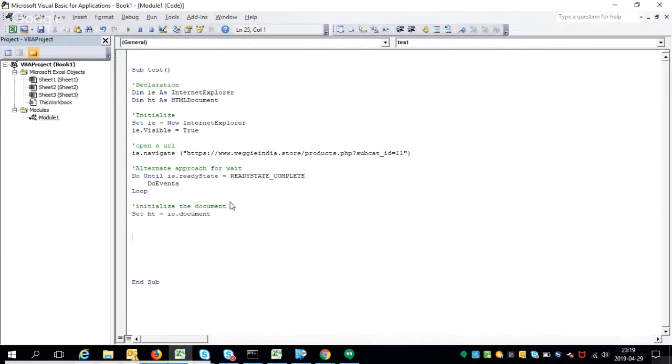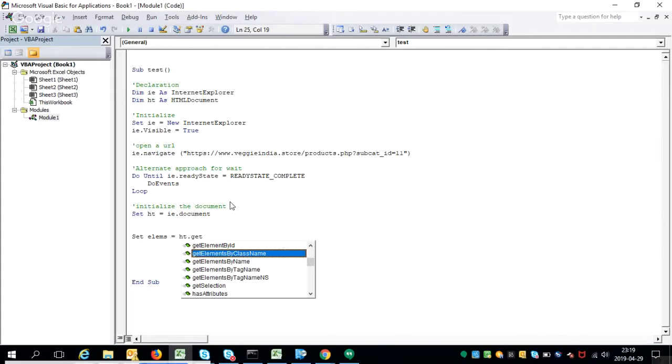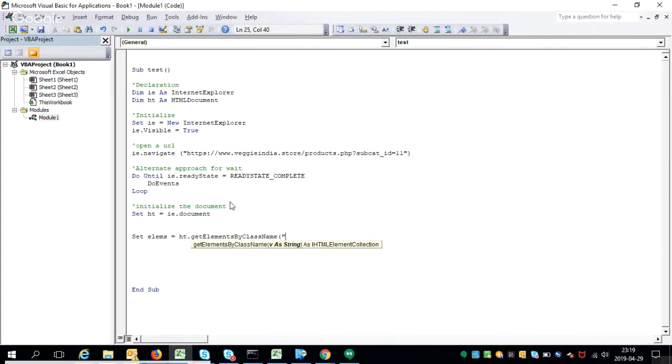So if this is the case, what you can do is make another element, let's say elms equals, and then you can use the document object, HTML dot getElementsByClassName this time, because we are using the class property, and the value of the class was item-title. Okay, so all these elements matching this criteria are now part of this object. Let us see what happens when we run this. I just put a random statement after this to put a breakpoint here.